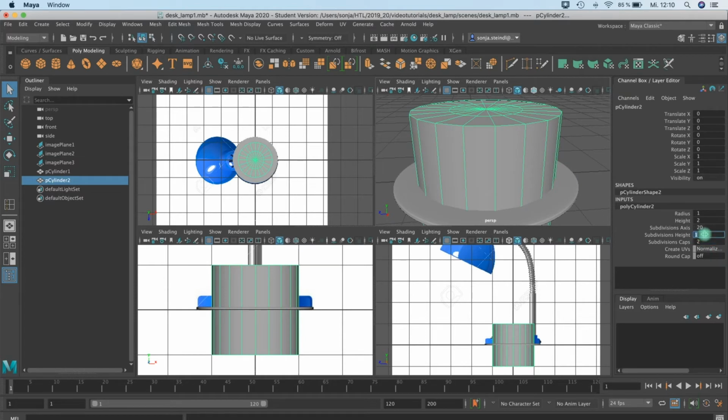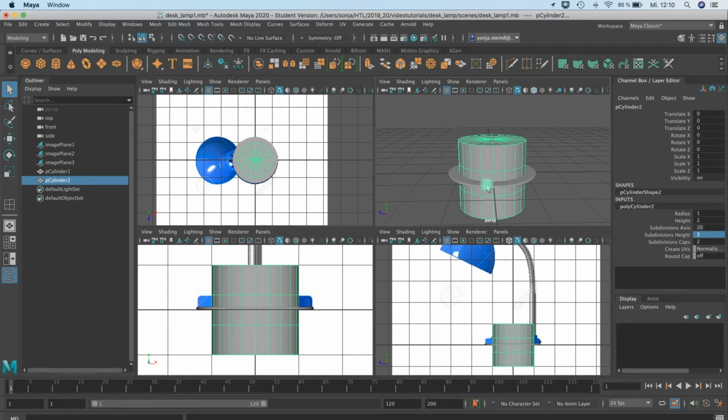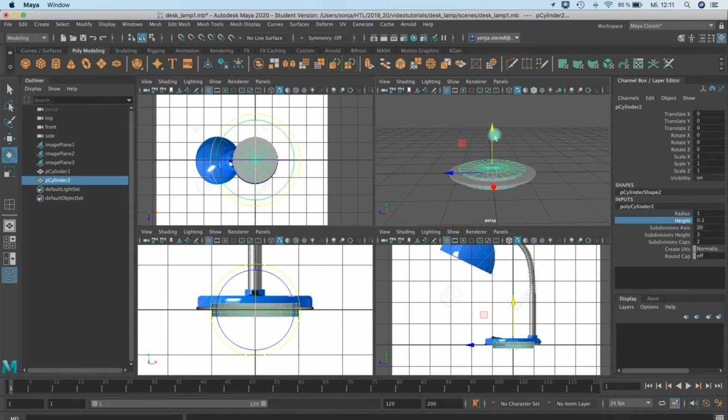And you can also actually do a subdivision in the height if you want, so but that's not necessary. And now you can adjust the height actually also here, or you just scale it down, it doesn't matter.